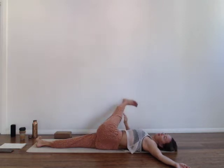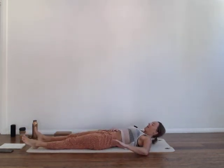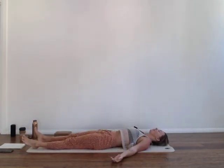Next inhale, bring the left leg up. Lower, both legs down as you exhale, pause there. Chin tucked, back of the neck long, body resting on the floor.